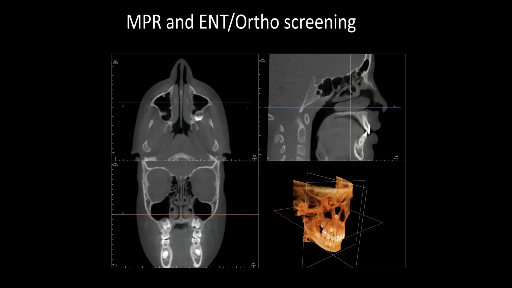Clearly, this is going to elevate your relationships and your understanding of airways and relationships with the ENTs. So you'll be able to do more for the patients because you can see more. So a lot of this is not really necessary to get the in vivo model, just having the cone beam in general.